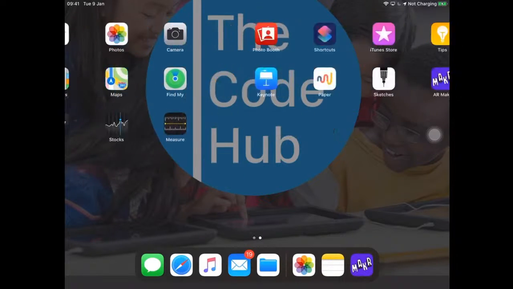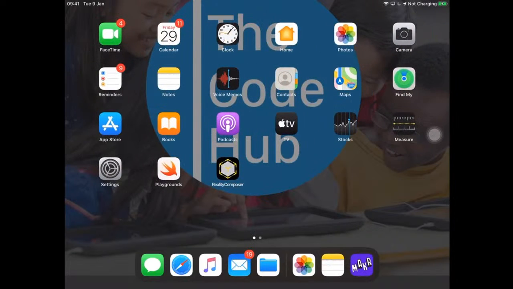Now, you might be thinking, my God, how do I find all of this stuff? I don't even know where to start. Because it can be a little bit daunting when you're just starting out as a developer. There can be so many things that you're looking at that it's overwhelming. Like we've looked at, just in a short space of time, AR Maker. On the first day, we looked at Reality Composer. We looked at a Swift Playground with augmented reality.